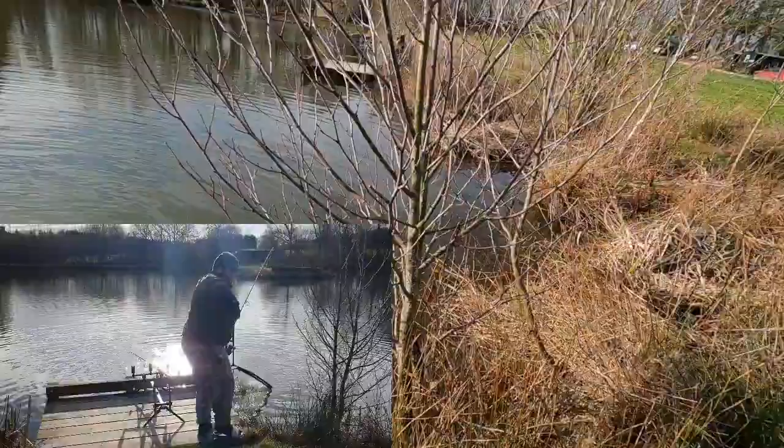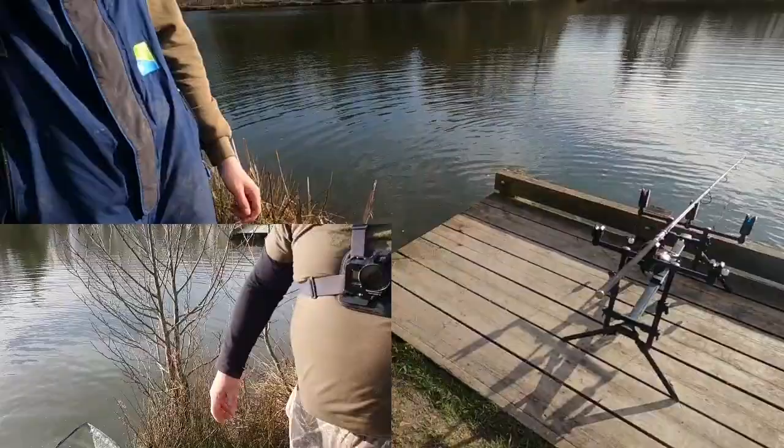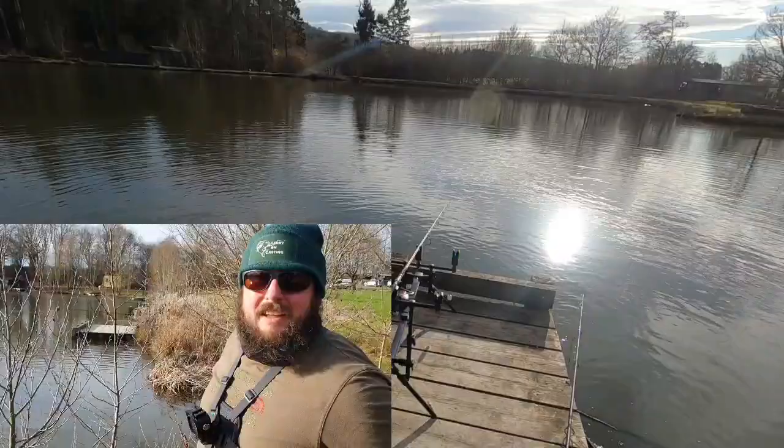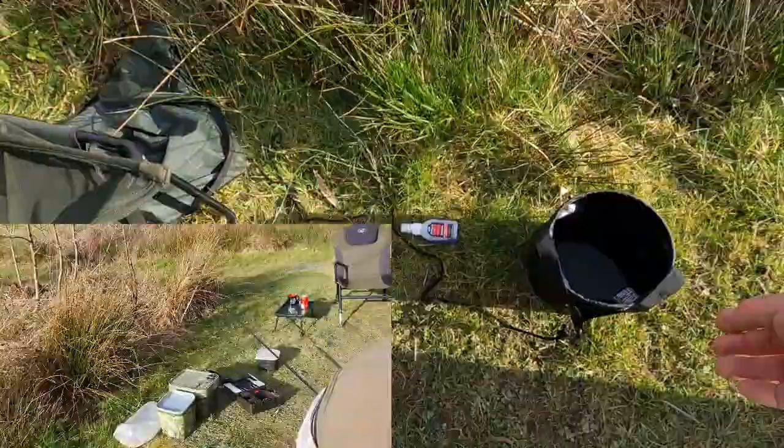A long time coming. I was just setting up my other rod, and that was on the live system, so I only put that out probably about 20 minutes ago. The only bait they haven't tried all day and it's gone. I just put a bit of water on it here because it's a bit dry now.